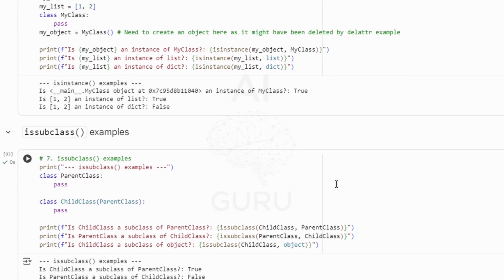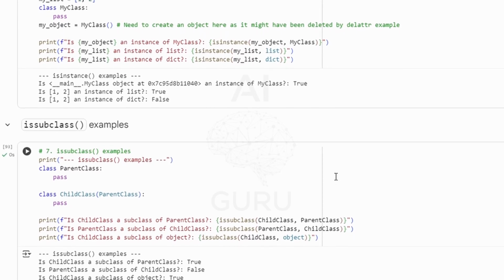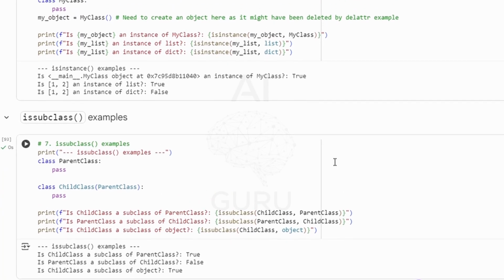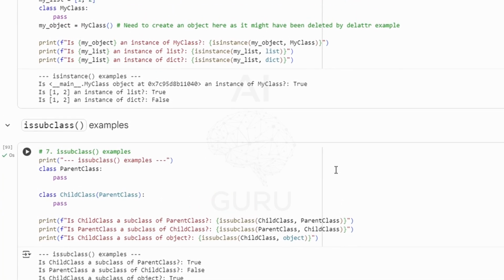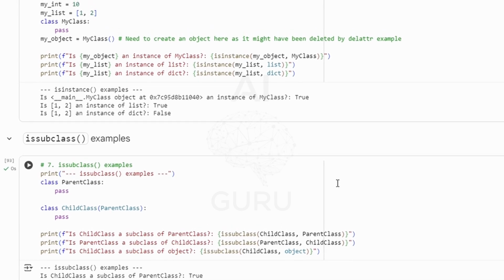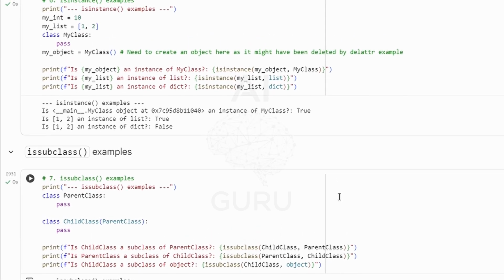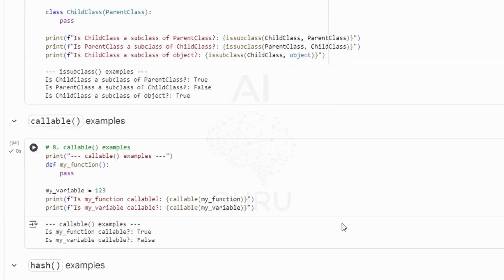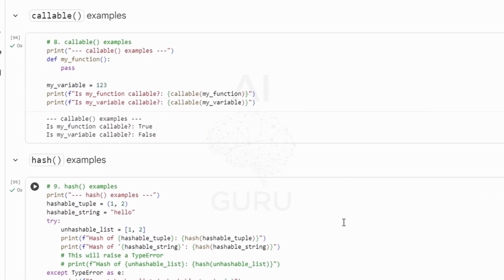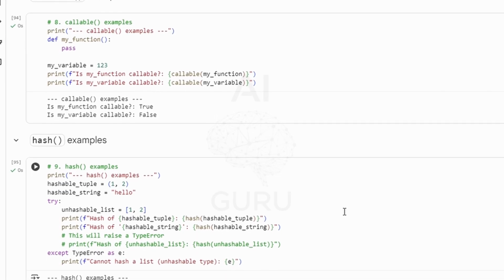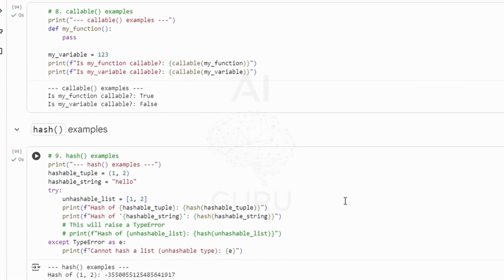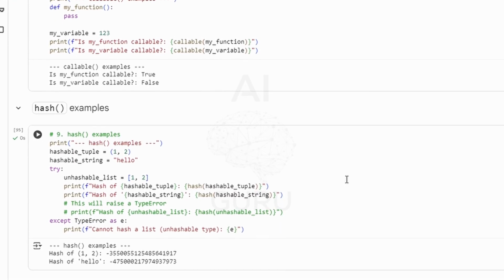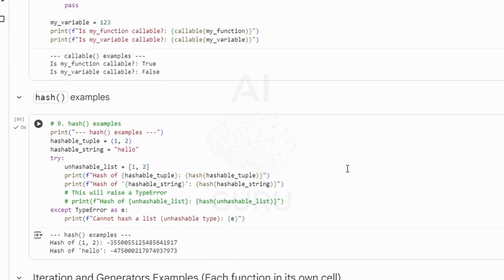And the source highlighted a key point about the ultimate base class. Ah, yes. Everything in Python ultimately inherits from the base object class. No matter what class you create, issubclass(YourClass, object) will always be true. It's the root of the entire class tree. Good to remember. Lastly, for this section, checking behavior: callable and hash. callable is simple. Can this thing be executed like a function? If it's a function, a method, or even a class, which you call to create instances, callable returns true. If it's just data like a number or a list, it's false. Useful for generic code that needs to handle both actions and data.